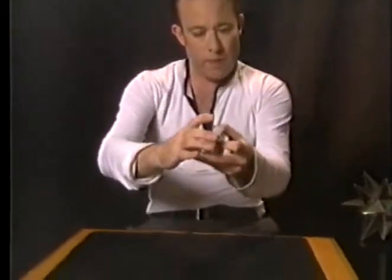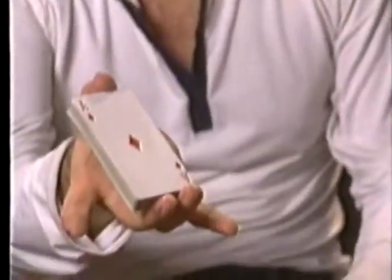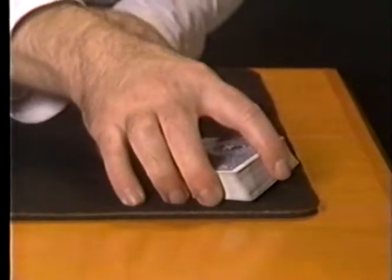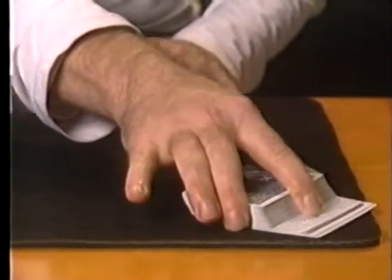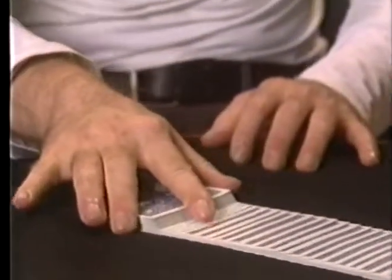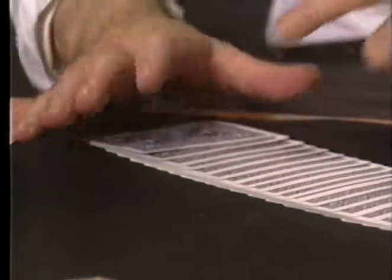Take the cards and bevel them out like this a little bit. See the way they're slanted like that? And then you're going to put your forefinger, you hold the cards just like so, put them down on the table. A cloth surface always helps, okay? And then you're just going to slowly release them and spread them at the same time. Apply pressure, medium pressure, until you've got a very nice line of cards.